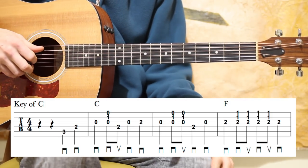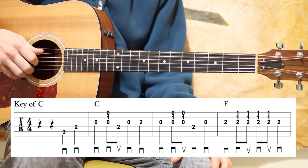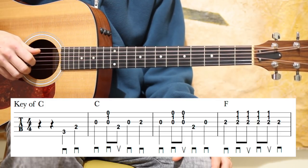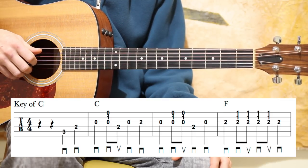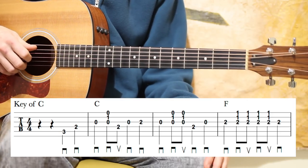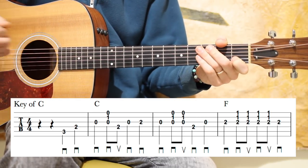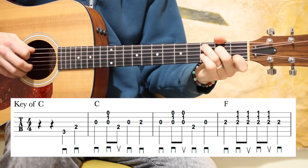How important is it? Well, I feel it's very important. I feel almost all instructors are going to say that it is a rule that you need to master and understand. It will help you keep your timing and be more fluid. That's the reason, and that's what we're always shooting for. So watching that pick direction, I'm not going to go in depth about all that at the moment, but now the last time, these first four measures. So 1, 2.